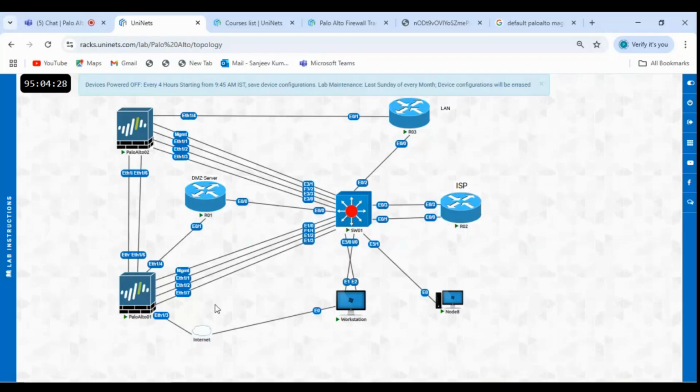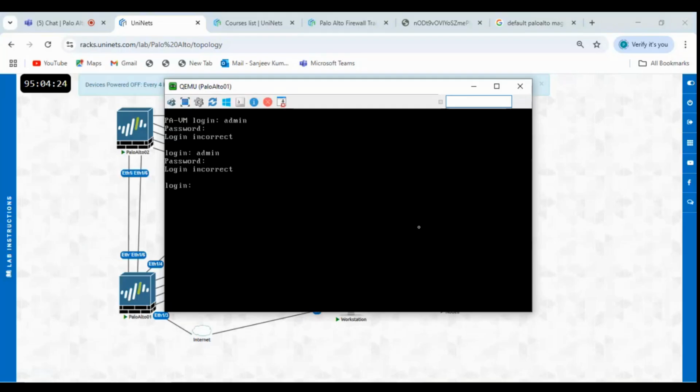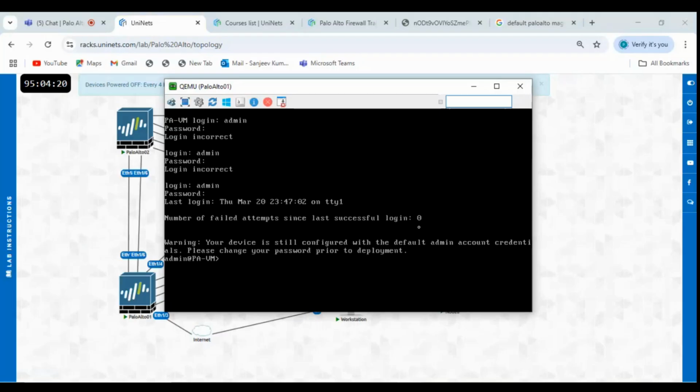And guys, you know very well how we configure an IP address. First of all, we go to configuration mode, and here I will say system type is static. Then after that we will configure the system IP address, and the IP address is 10.1.1.2, as I have just written over here. Not here, I just erased it.